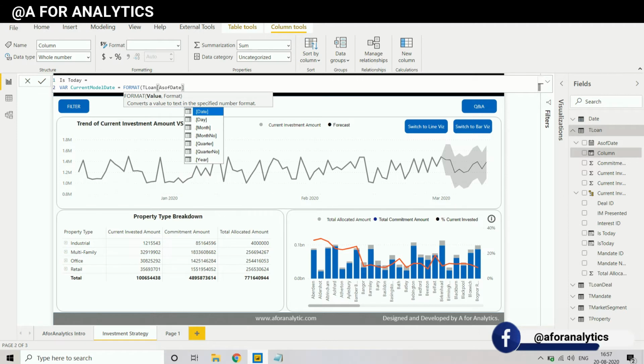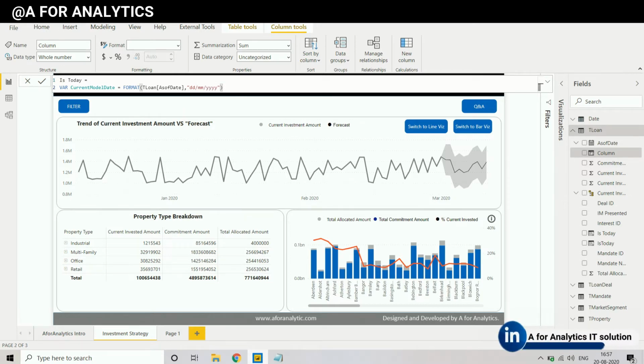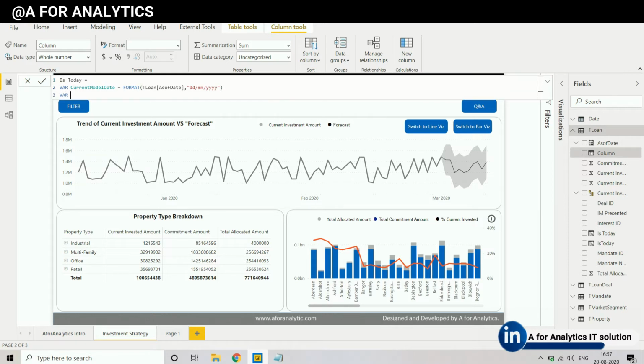So you're going to have date, and my format is ddmmyyyy. I'm going to close it. I'm going to create another variable which consists of today's date.